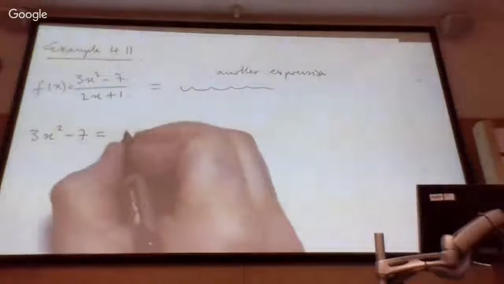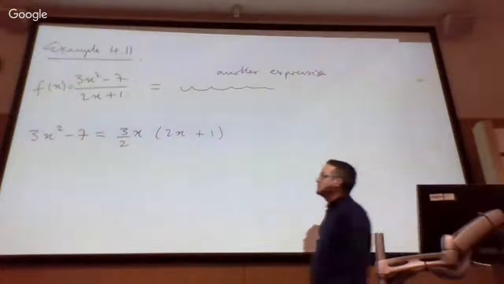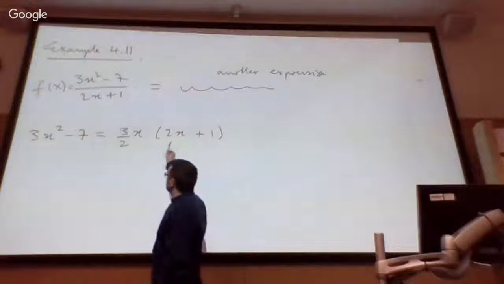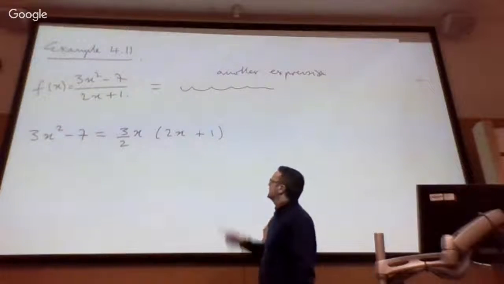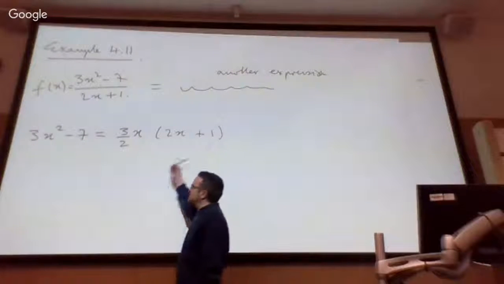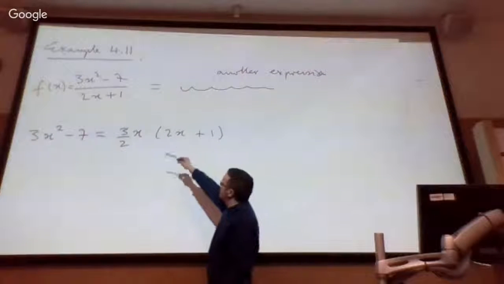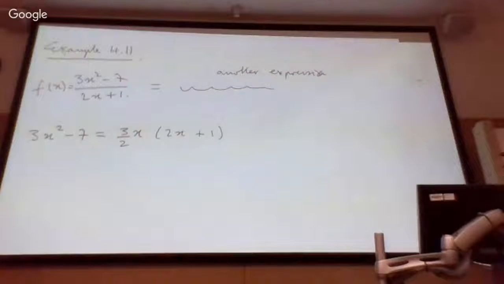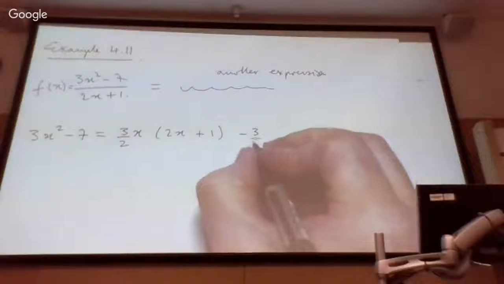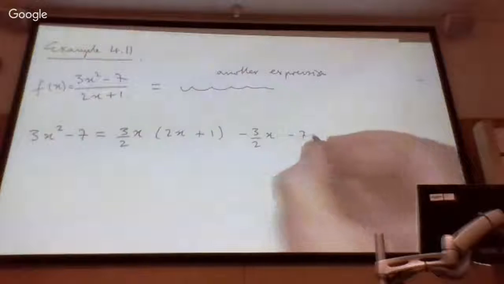Well, you'd have to multiply it by 3 over 2x, wouldn't you? You multiply it by 3 over 2x, the 2's cancel, and you'll get your 3x squared. Okay. Now, the equation isn't true yet. The right-hand side does indeed generate 3x squared, but it also generates 3 over 2x when you multiply that by the 1. And the 3 over 2x is not there, so we'd have to immediately subtract it again. And also the right-hand side misses the minus 7. So we'd have to subtract 7.